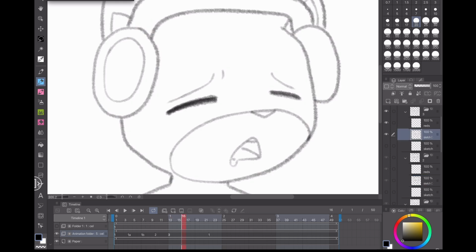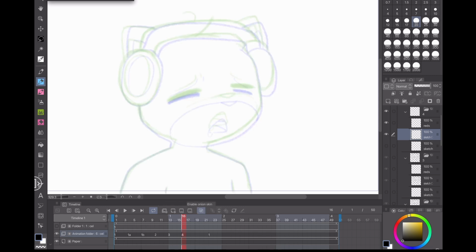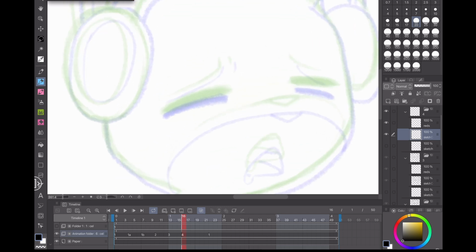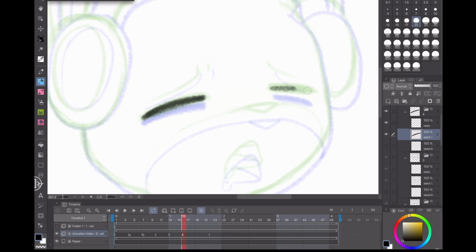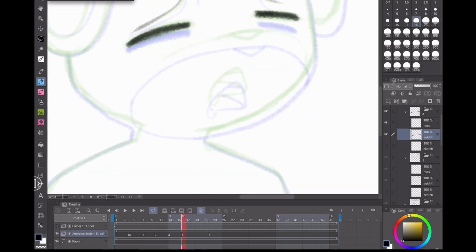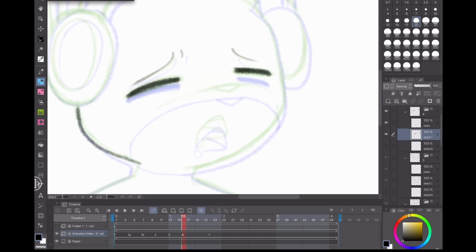Okay. And only one more frame. I'll make it right here, turn onion skin back on. And I think what I'll do for this one is I'll trace over the green and then just move that one. Because the green is to represent frame 1, where the mouth and the nose haven't moved down the face. And then I'll just end up sliding this one over to fit in between the frames.